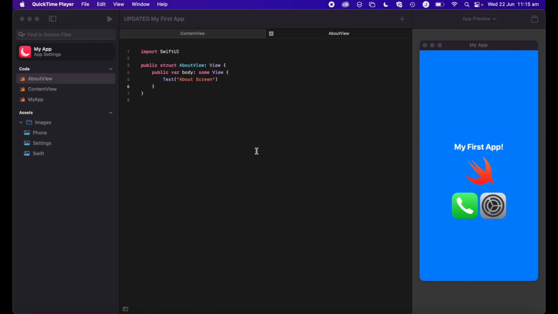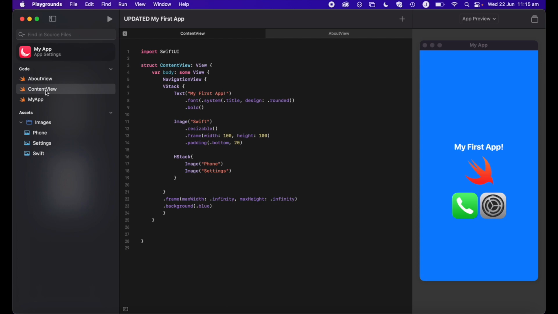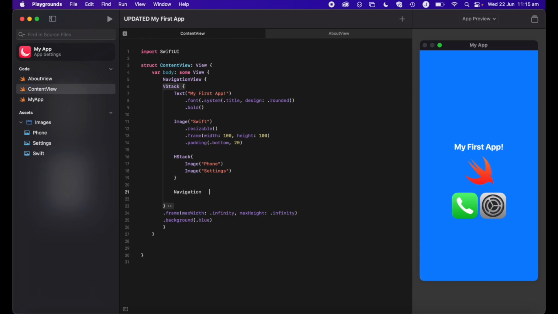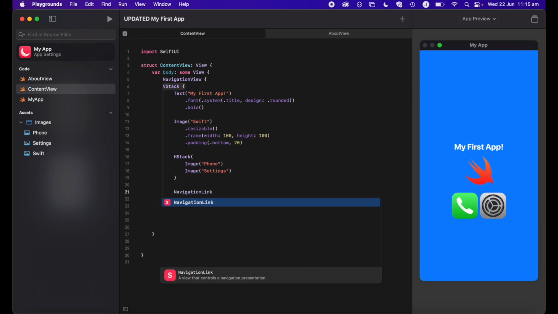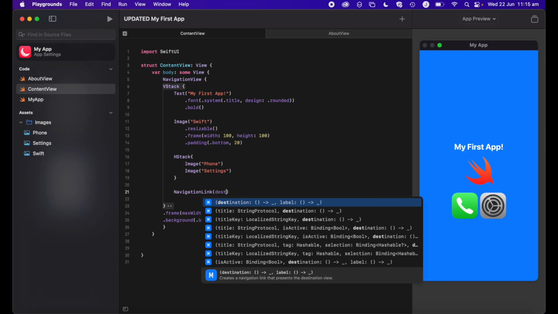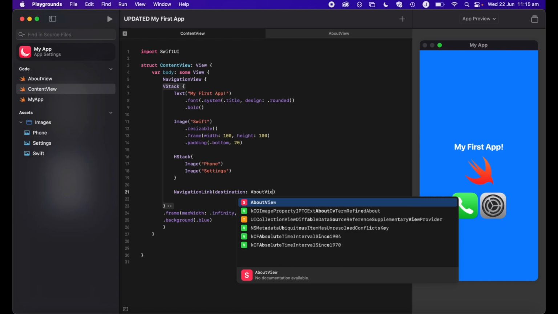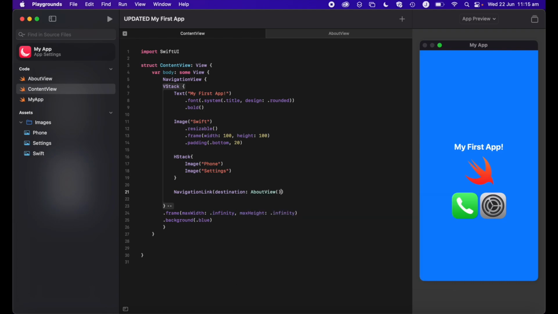Now that we've set up that about view, let's go back to our content view and add a navigation link so that we can get to the new view. We're going to do that underneath our HStack here. We're going to add the following code: navigation link, destination, which is going to be the about view that we just created.